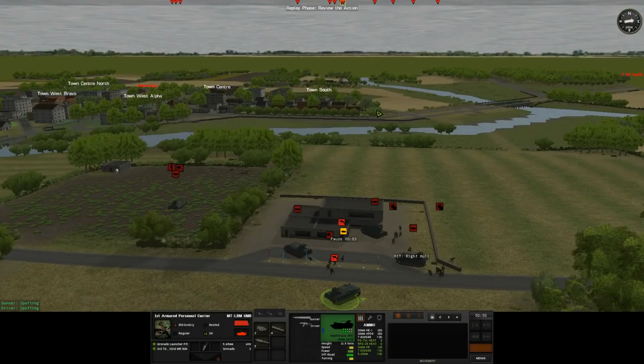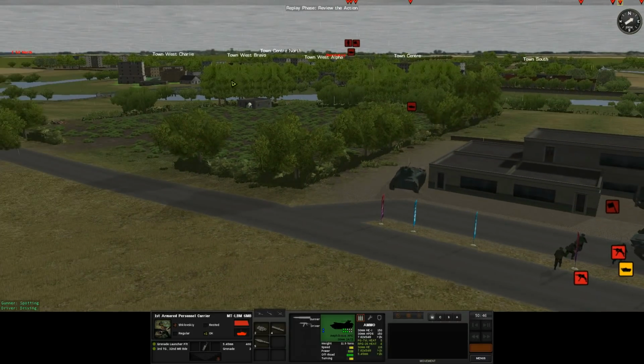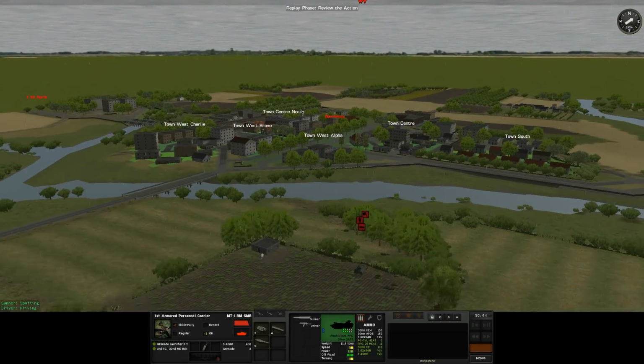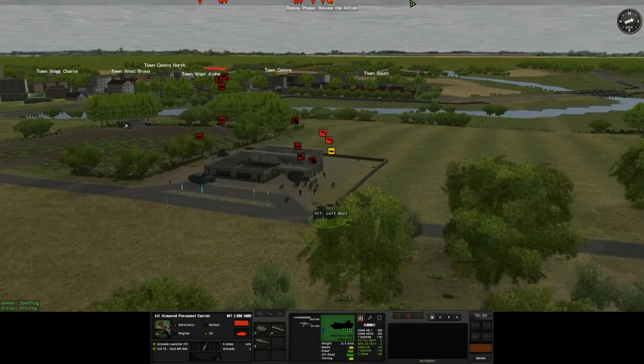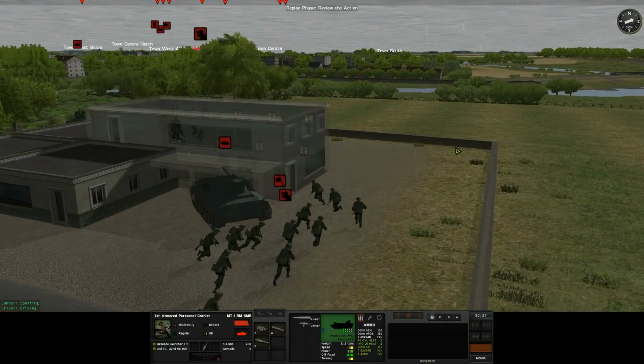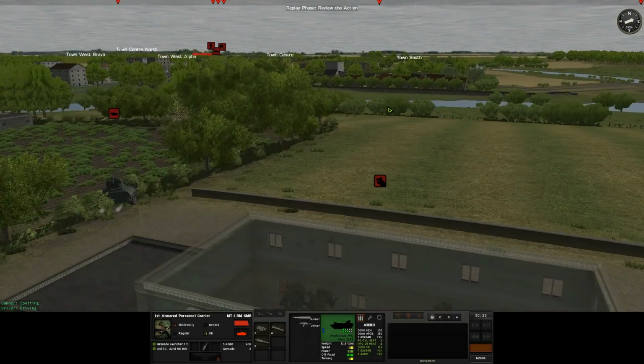Oh, but already taking hits here? Are there enemies in the building, or are we taking shots from across the river? Oh, I think we're going to have to find out pretty damn soon. Yeah, I think that's definitely coming from across the river. Small arms fire. Come on, boys. Get it to a point where you can start returning fire.